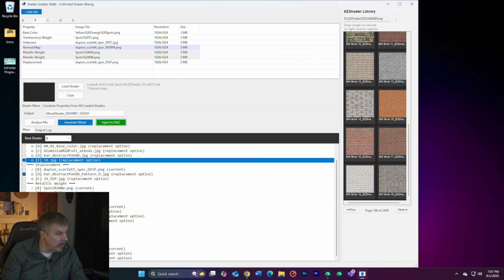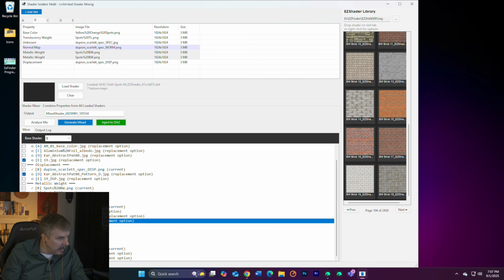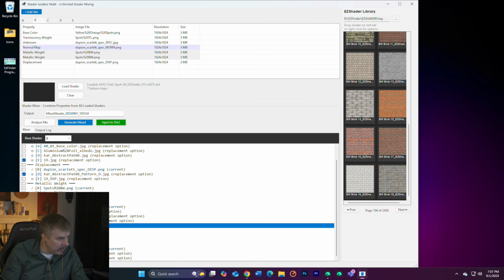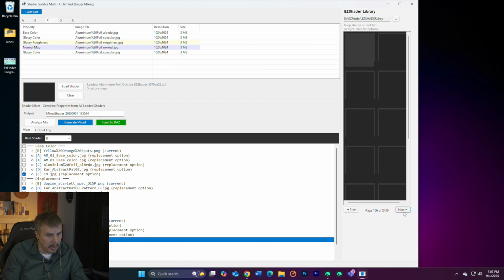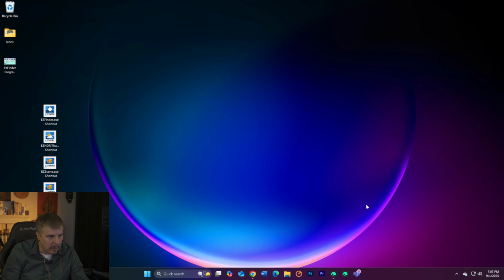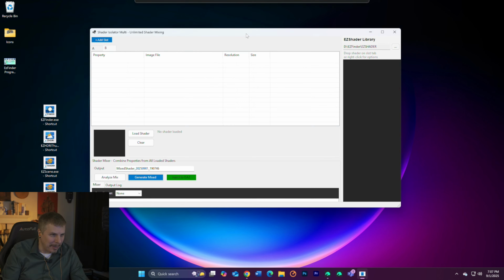your different maps. So let's take, instead of this one here, let's go with this abstract. Okay, that's our normal map. Okay, that's the bumps and stuff. And we'll go here, instead we'll use this. Let's just throw a different one in here. Now this is B, so if we, okay, this is C. Oh, it crashed. If anything is going to be buggy, it's going to be this one.